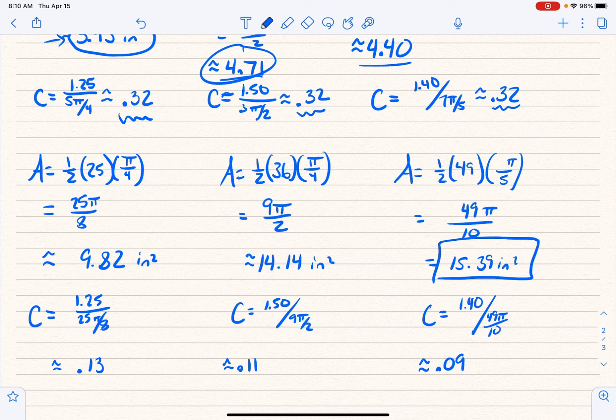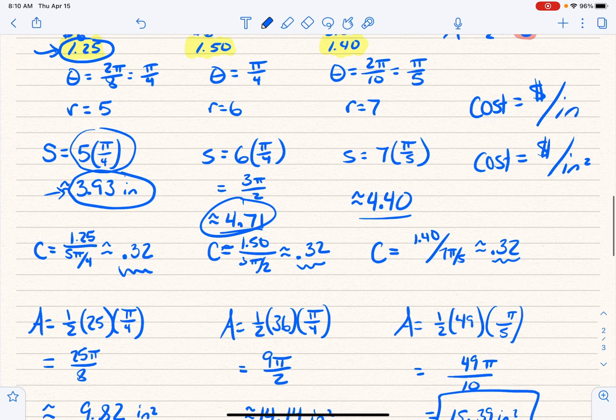Number 3, with which size pizza would I get the lowest price of crust in terms of dollars per inch? Well, the cheapest crust, it didn't make a difference. We always paid exactly the same, which was about 32 cents per inch. And so you would say, not possible, or all the prices the same, or whatever. Number 4, with which size pizza would I get the highest piece? Well, again, not possible, all the same.